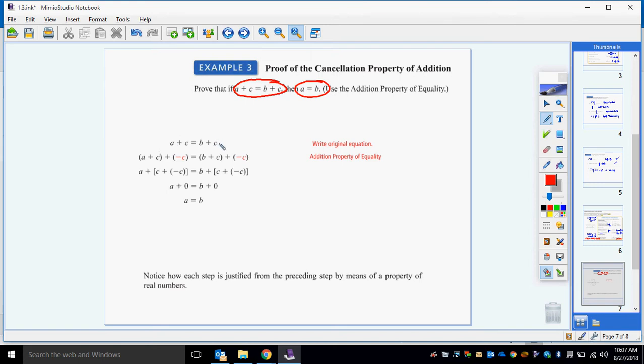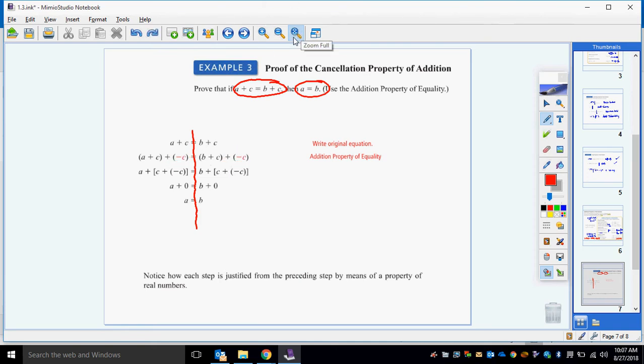So from the first line, what did they do to get to the second line? Let's look at the left and right side. I have A plus C on the left side for the first line. And look at the second line. I still have an A plus C, but we added something. And over here I had B plus C, and then to get to the second line, they added something. I noticed that that something on both sides is the same. So what did they do? Well, they added the same thing on both sides.